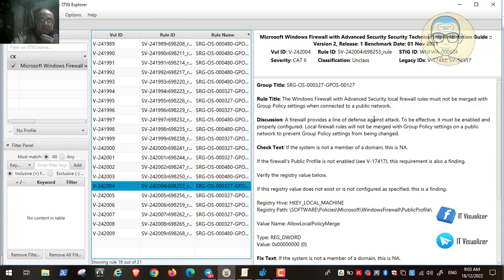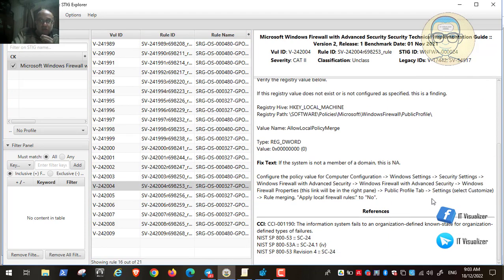A firewall provides a line of defense against attack. To be effective, it must be enabled and properly configured. Local firewall rules will not be merged with group policy settings on a public network, to prevent group policy settings from being changed. So it's saying there are some firewall settings applied using an Active Directory group policy, and there are some settings applied using the local firewall rules. Okay, so these also should not be mixed.